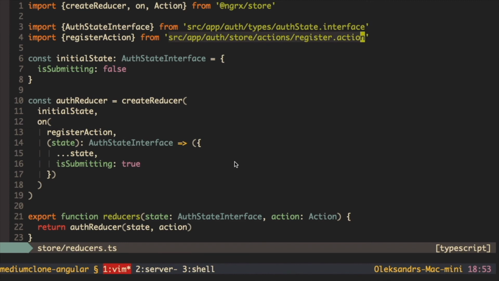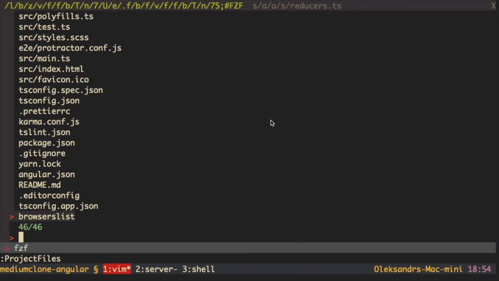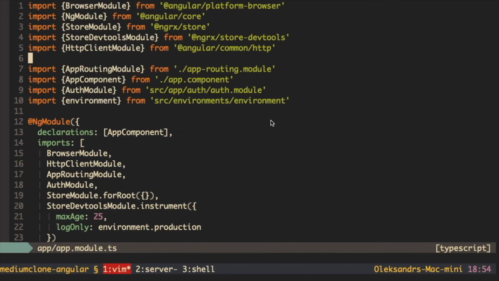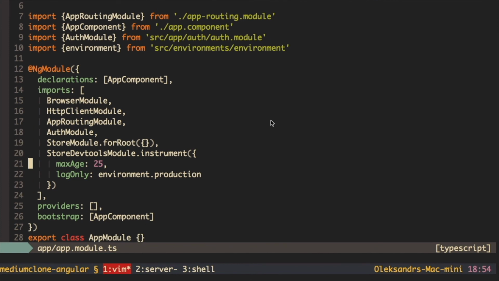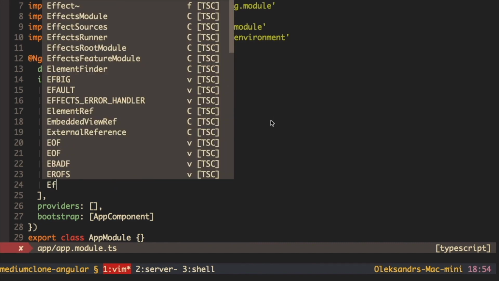As you can see, in our web server now we don't have any errors, but when we jump in our page we get an error that we didn't register effects in the root. And basically this is the same story as with forFeature. We need to register the effects root module in order to work with effects. So for this we need to jump in app.module.ts, and here we already registered a StoreModule for root and then devtools, and here we also can register our EffectsModule.